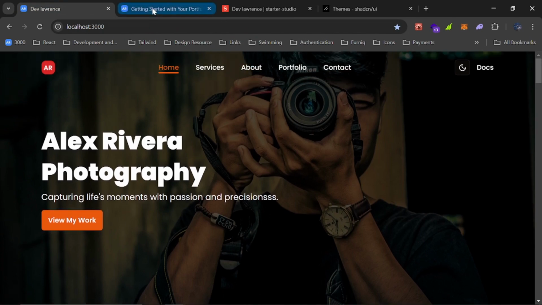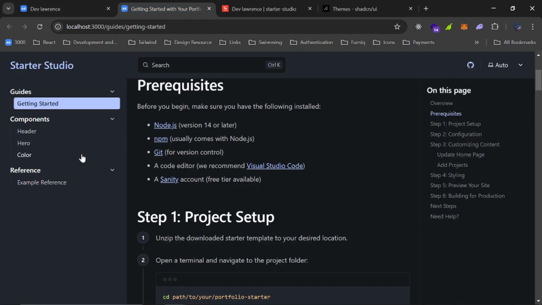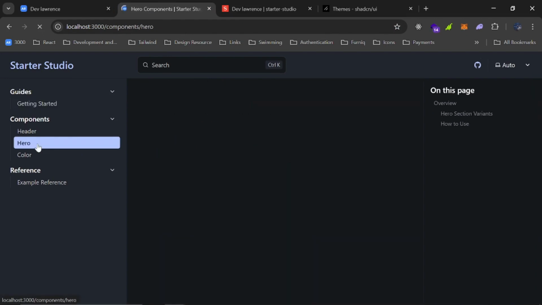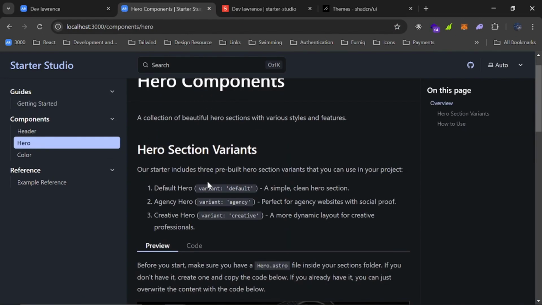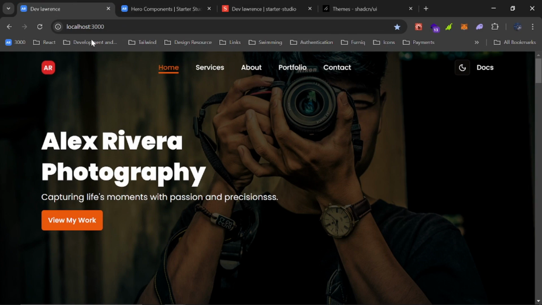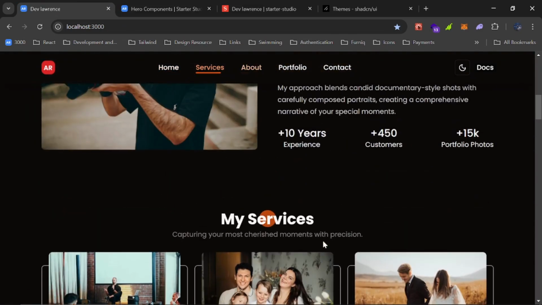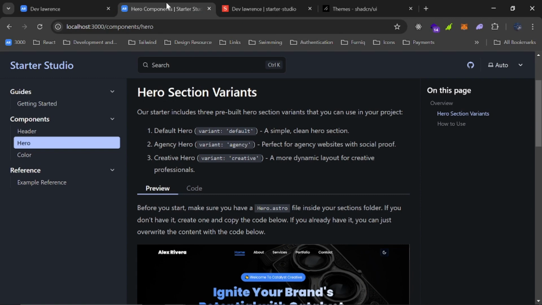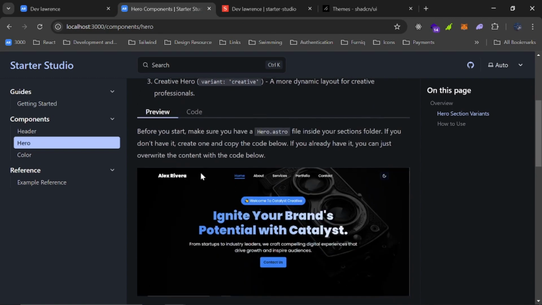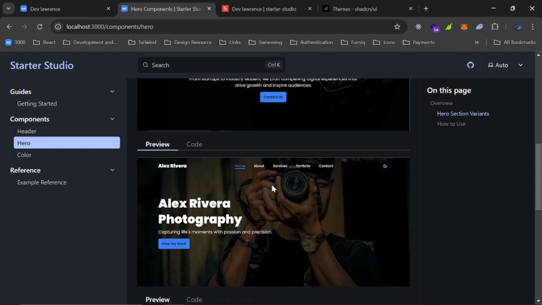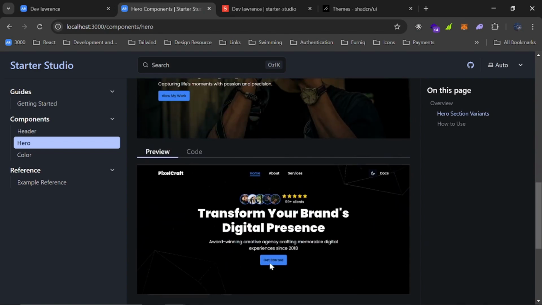Let's say if you don't want that, you can come to the components and go to hero, and you can see it comes with 3 prebuilt hero sections, and as the project grows, I plan on adding 3 variations for each section. So this is one of them. I think this is the current one, and this is another one.